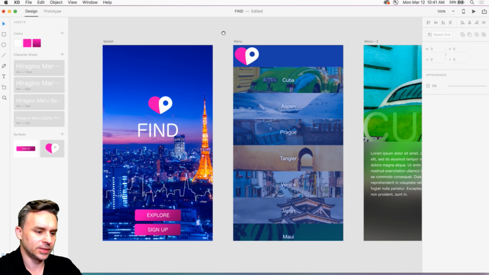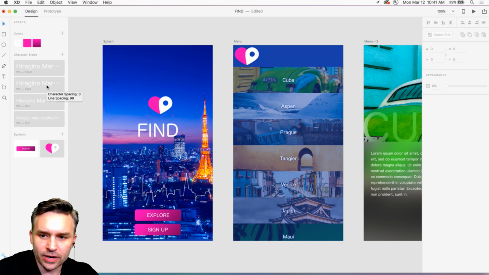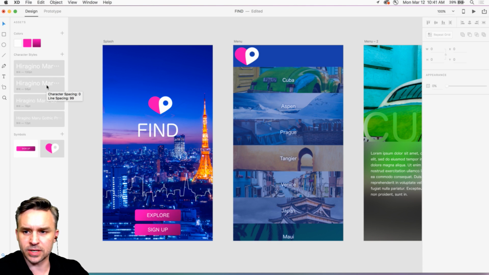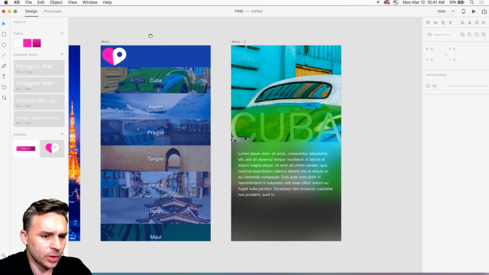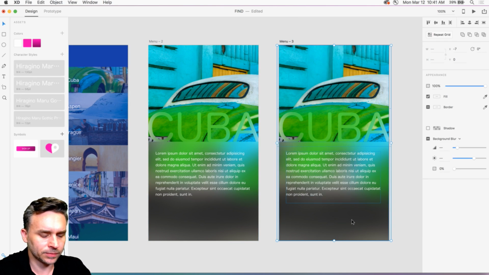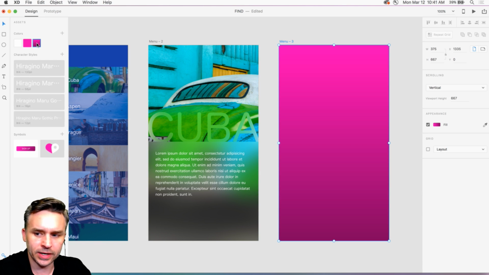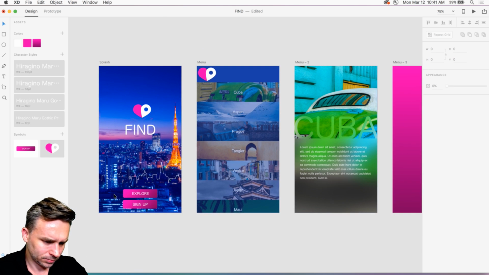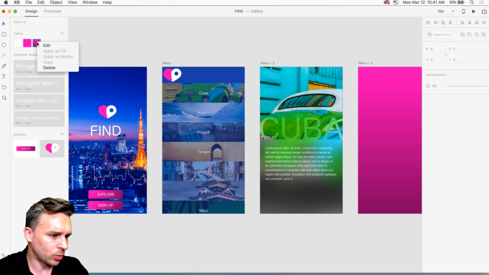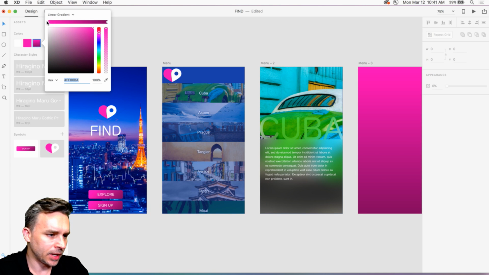Covered symbols. Oh yeah, check this out. You ready for this? Simon and Delmontas, good to have you here. Check this out. What if I have another screen? I'm using this gradient, so this is going to be my signature color. I'm using this gradient here and here and here. All the places. Well, I can right click and edit that gradient. And if I edit that gradient, you guessed it, it changes it everywhere. So we're talking about global symbols, global colors, even global character styles. Super cool.